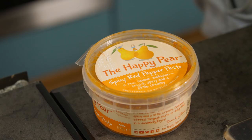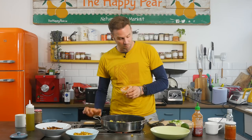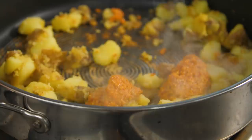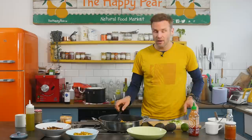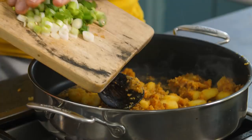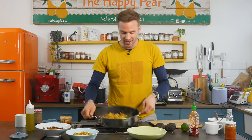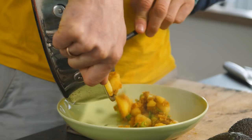Now to take our hash browns to the next level. We're gonna take some spicy red pepper pesto — if you don't have it, you can simply use sriracha sauce. It's just gonna pump them full of color, spice, and flavor. Two tablespoons in it goes into the pan; this adds fat, flavor, and just party time. Last touch: I've got three scallions, also known as green onions, just popping them in for a pop of color and a nice oniony allium note. Hash browns spiced with green onion are done — in they go and we'll set them aside.